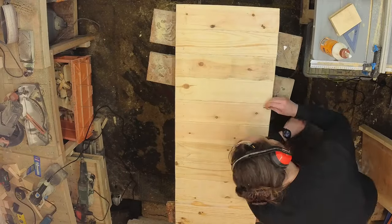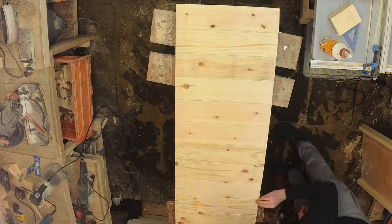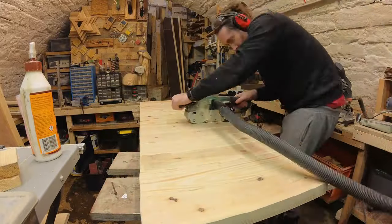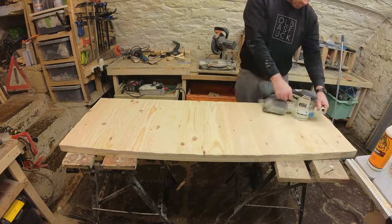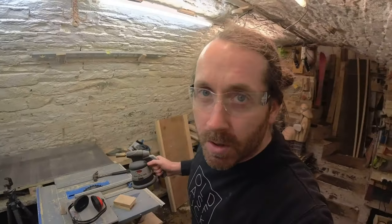Just in case you're wondering, I'm filling the nail recesses with glue and sawdust. Now that it is pretty much assembled, it's time for my favourite part. Fire!